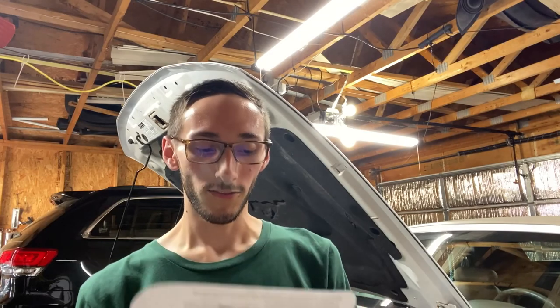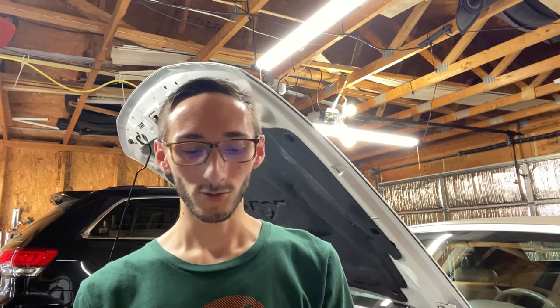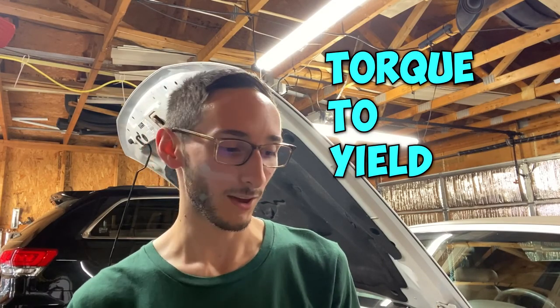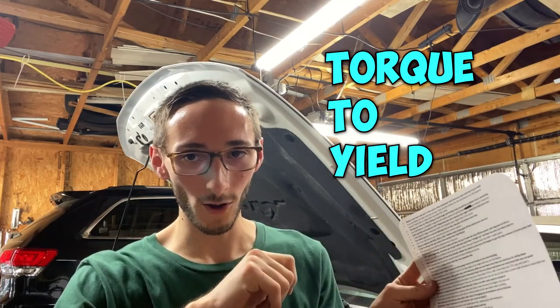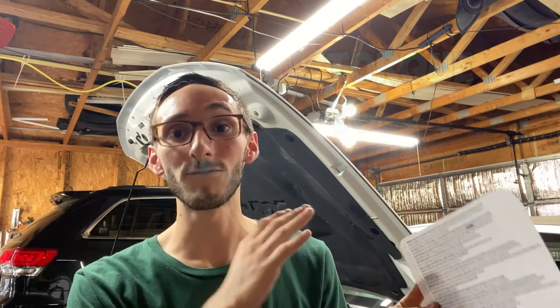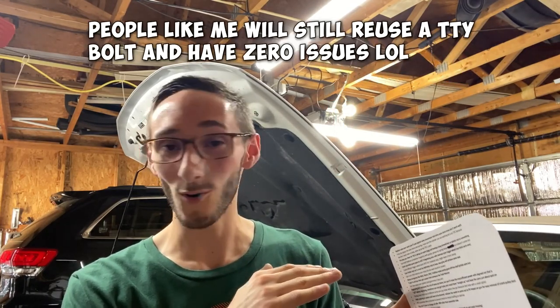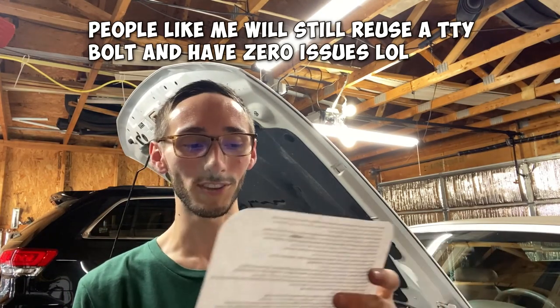Next, if buying cams without bolts, washers, and primary gears, cam gears, buy Ford 12 millimeter bolts, torque to yield. The Ford ones are torque to yield. For those who don't know what TTY, torque to yield, means, it basically means that when you install a bolt, you torque it to spec, you take it out, it's a stretch bolt now. So if you try to torque it to 100 foot pounds, it might not go all the way to 100 foot pounds. It might only go to 90, maybe 80, and you kind of get where this is going.